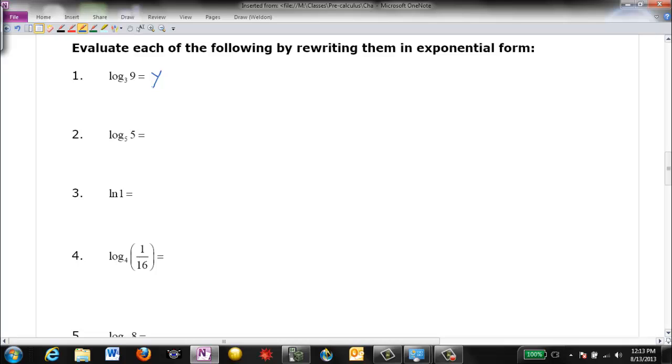Since our calculators only operate in base E and base 10, we can't evaluate every log using our calculator. We have to use a little bit of know-how and really understand that definition of logarithms to evaluate certain expressions. So when we look at number 1 here, I see log base 3 of 9 equals y. Now remember from the definition that this is actually an exponential expression. A log is actually an exponent, right? So this is telling me that 3 raised to whatever this number y is must equal 9.